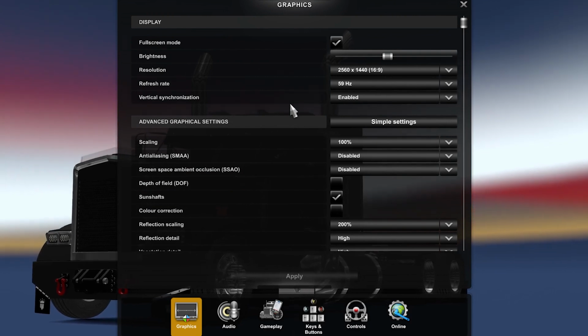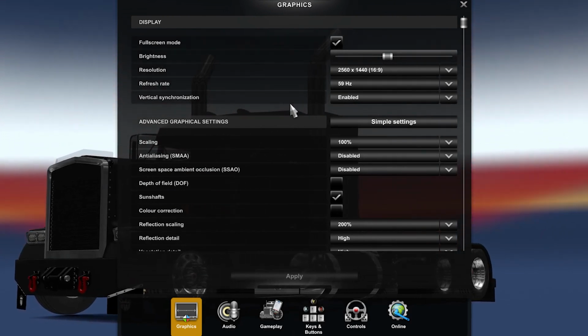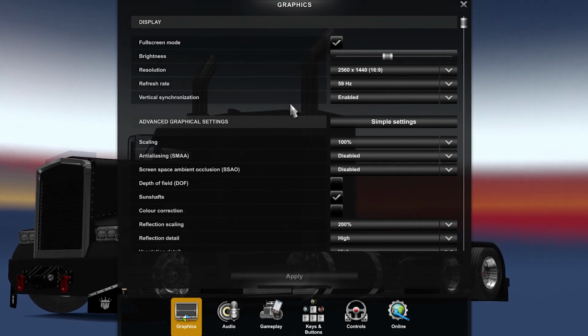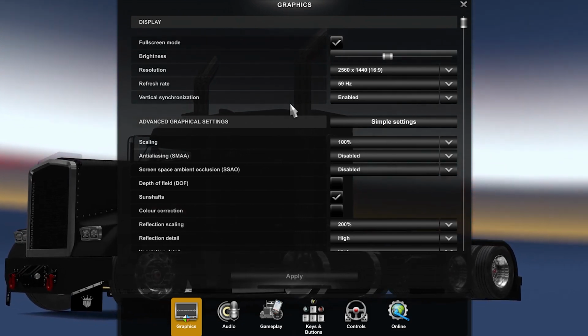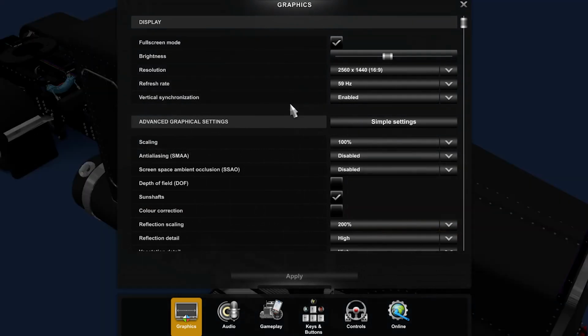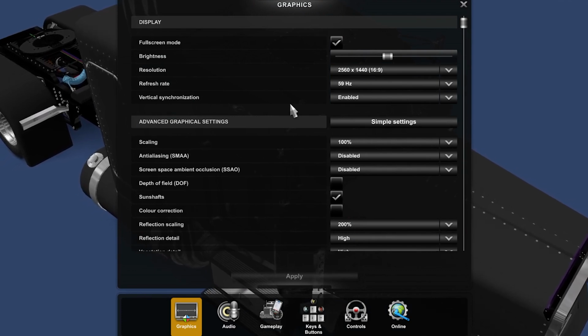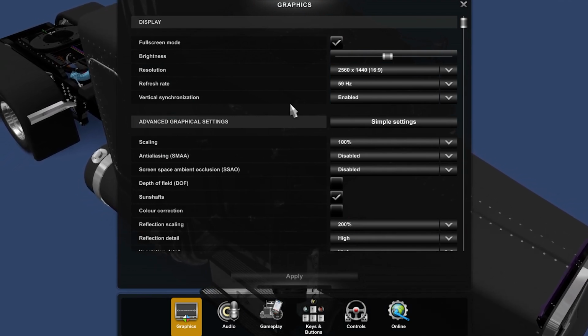This also helps with the stutters in game. For whatever reason, ATS doesn't seem to like unlimited frame rate, so capping it at 59 I think makes the game run better. So I recommend you use this setting as well.